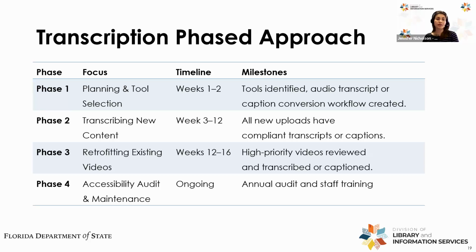And then phase four is the audit and maintenance. So annual audit and staff training, which will probably be coming up for us since, again, we implemented this in June. So just a nice refresher for staff on, hey, remember, we're continuing to do this transcript, this closed captioning. Keep this in mind for all these different program areas as you're making different videos and things like that. So it has been a phased approach. It's continuing to be a phased approach.